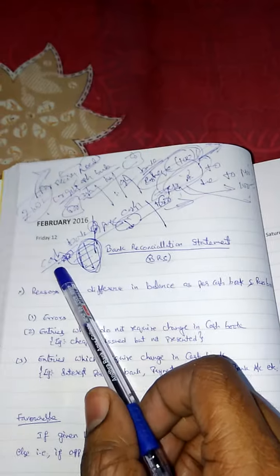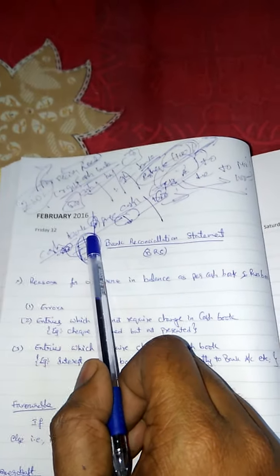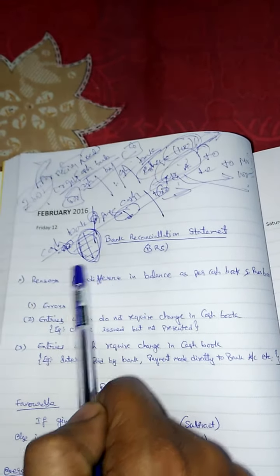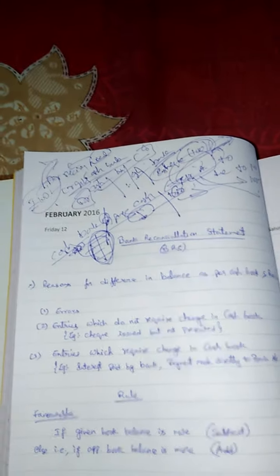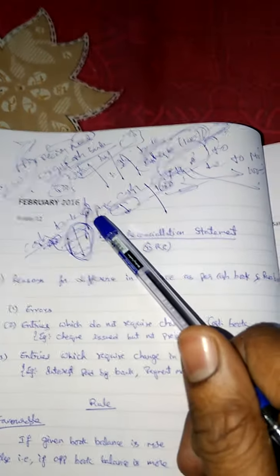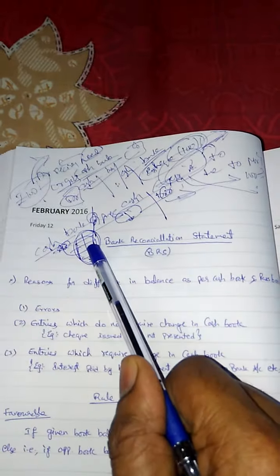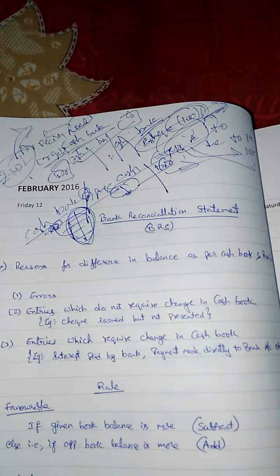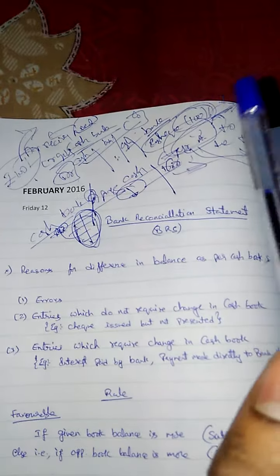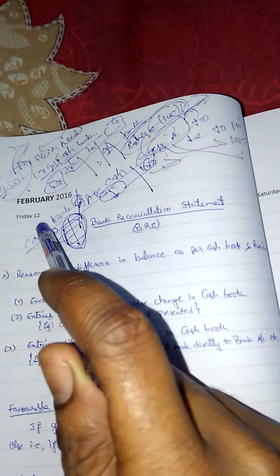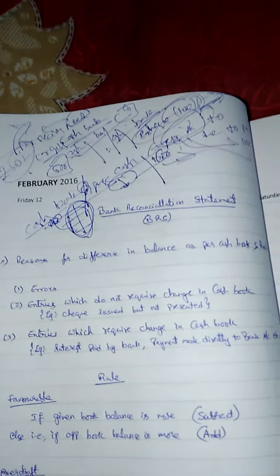See, for example, he'll be giving the balance as per cash book as on date, then he'll give some 3 or 4 transactions, then he asks us after considering these transactions what will be the balance as per passbook, right? So we need to either add or subtract these transactions to the given opening balance so that we get the balance as per the other book, right? So the simple rule is, whether we need to add these transactions to the opening balance or subtract these transactions from the opening balance.